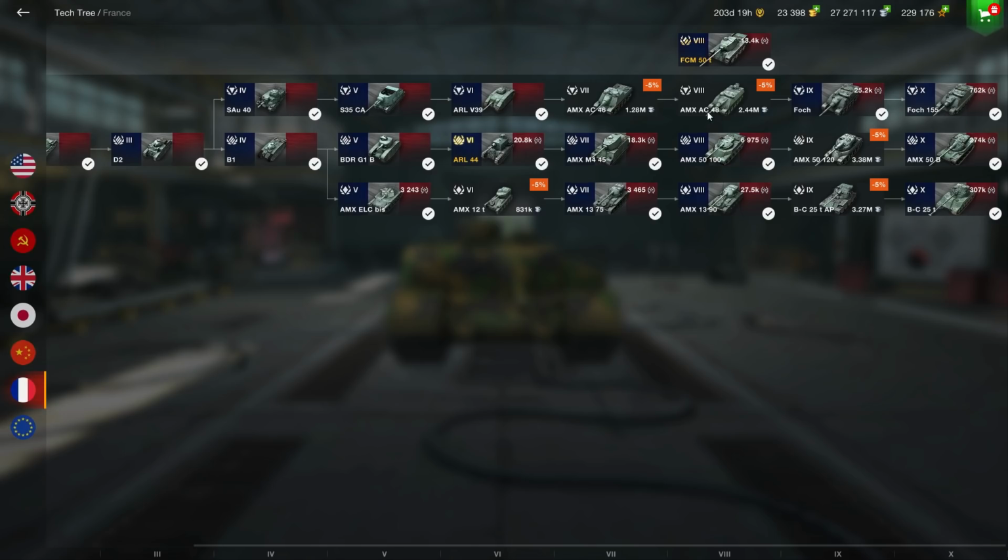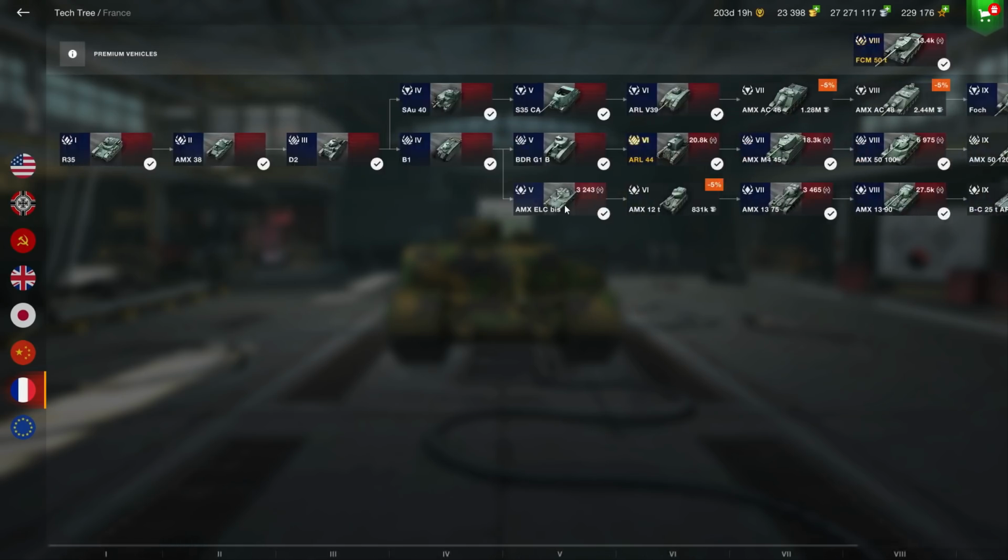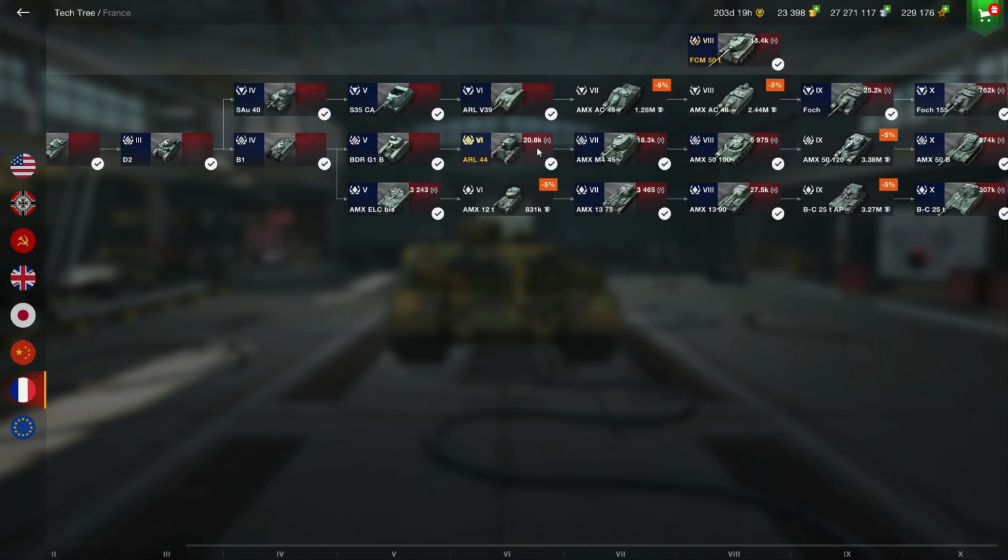Now the AMX50B. I know a lot of people are probably gonna disagree with me, but I'm gonna explain to you why. All the tier 5 got buffed, at least a lot of them, but not the BDR G1B. The BDR got no buff for the moment. I think Wargaming is buffing it in the 6.10 update, and I'm glad they do that, because clearly for the moment the only good tanks from this whole line are, to me, the ARL 44, the AMX M4 45, and the AMX 50 100. Even if the AMX M4 45 is quite average right now because of the buff of pretty much every single heavy tank.